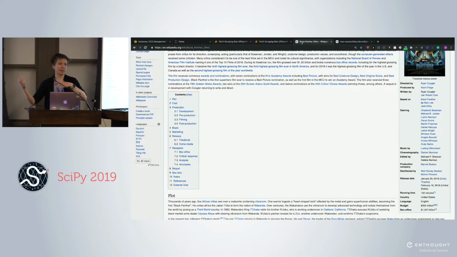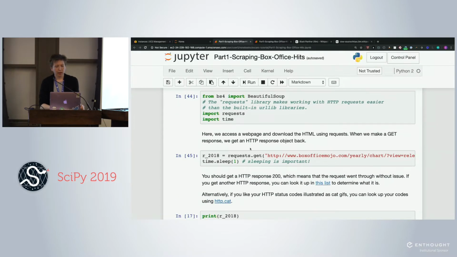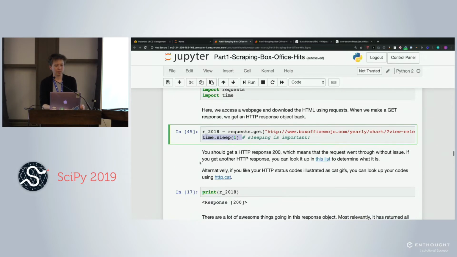What request does, though, is it gets that HTML and brings it onto our computer so that we can start searching through it. But if you do this too quickly, if you just run a GET request in a for loop, lots of times the server can tell that you're taking information very quickly, and you'll get throttled, so you won't be able to get the data you want. So this is why we have this time.sleep here. If you're writing your own scrapers at home, I do recommend using the sleep method. You're slowing it down so that it plausibly could be a human clicking. So this is saying wait 1 second between each time that you run the request.